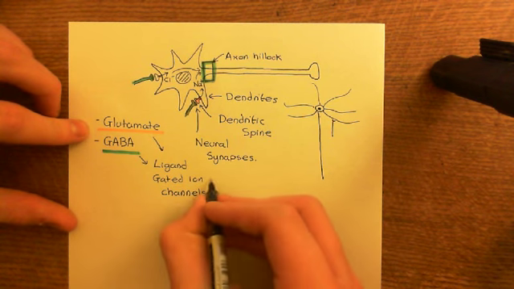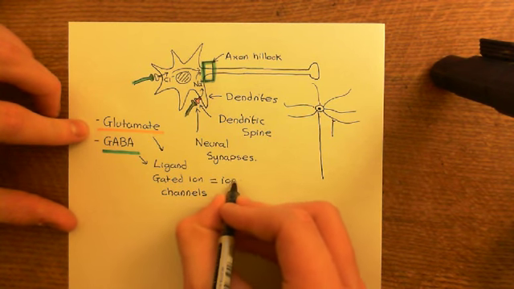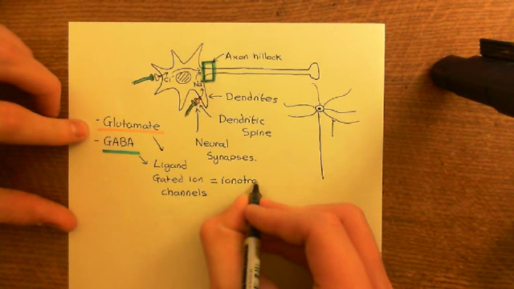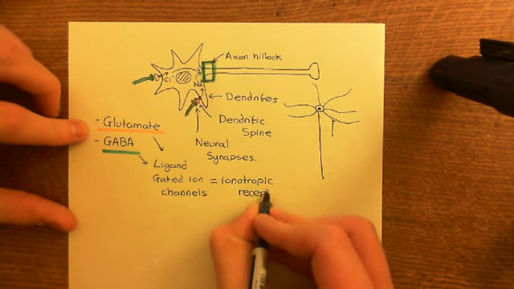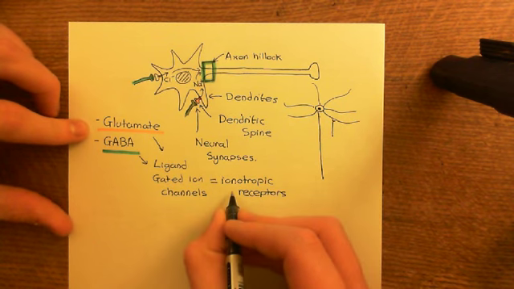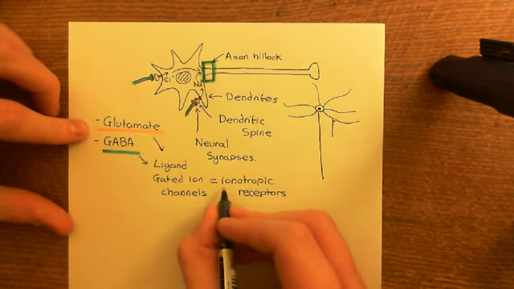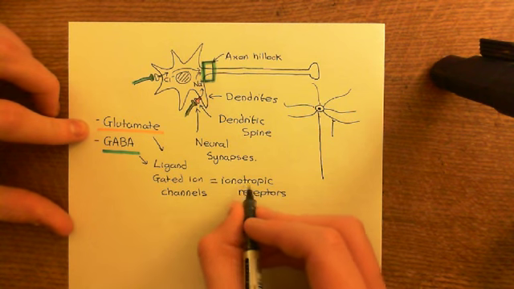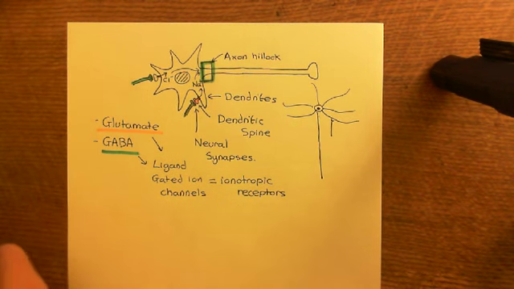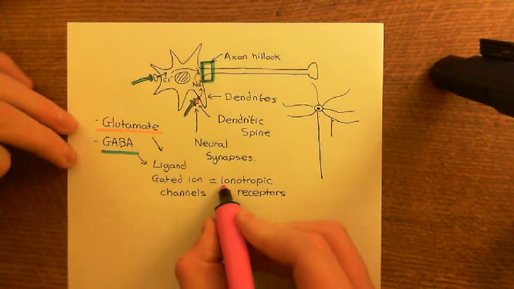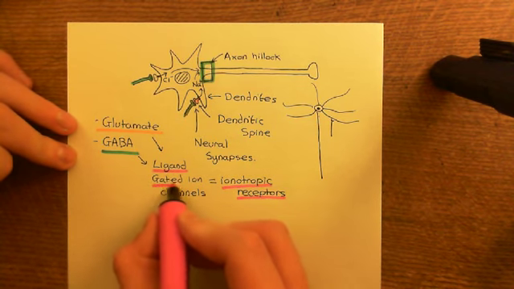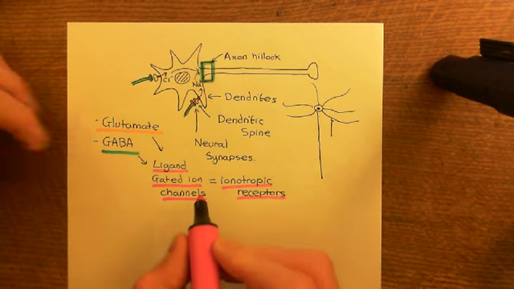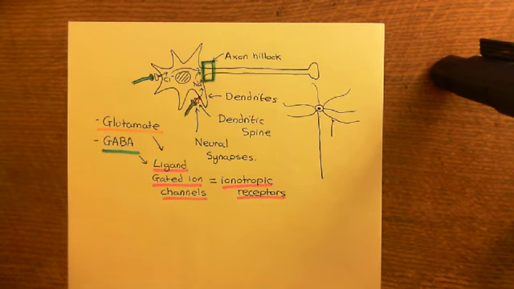Now there's another name for ligand-gated ion channels that's often used. They are known as ionotropic receptors. Because when the ligand is present, it's going to change the activity of the receptor, and the change in activity of the receptor is an ionic change. It opens a pore through which ions can move. So you can either call them ligand-gated ion channels or ionotropic receptors. The receptors for dopamine are not ligand-gated ion channels, not at all.